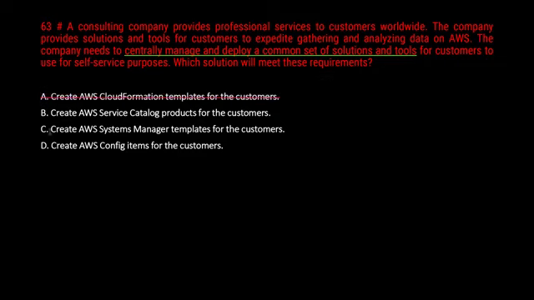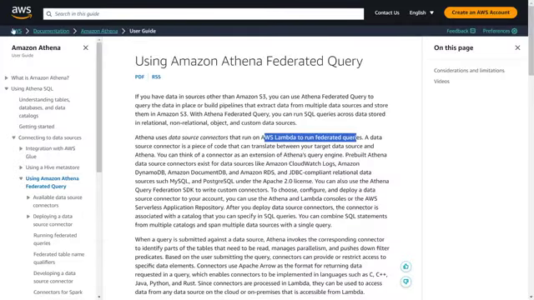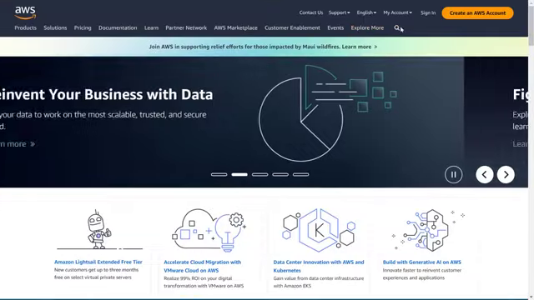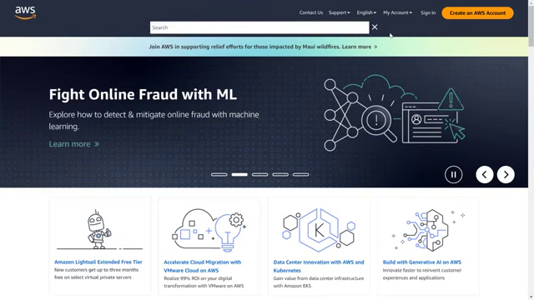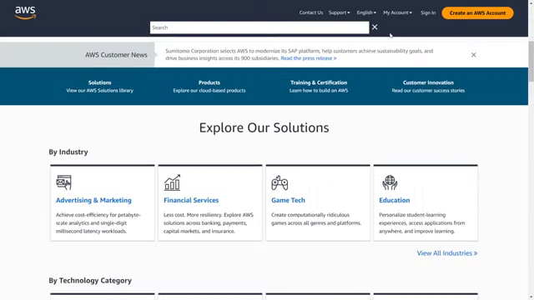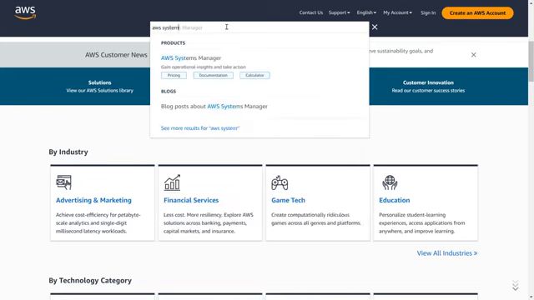Let's talk about Systems Manager templates. Okay, I don't know if we ever saw Systems Manager template. Do we even have such a thing? AWS Systems Manager.